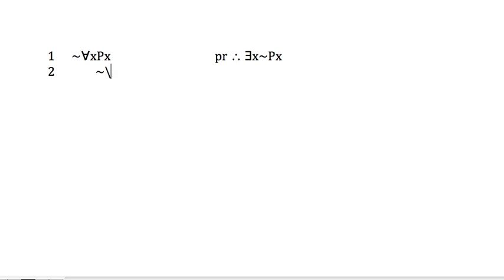So we're going to assume some x, not some x, not px. That's an assumption for contradiction. But now the question is, what do we do? Because we still don't have rules that allow us to take a denied quantifier and swap it around. We need a contradiction. And here, if you think back to what we did with De Morgan cases, you might see what we want to do.